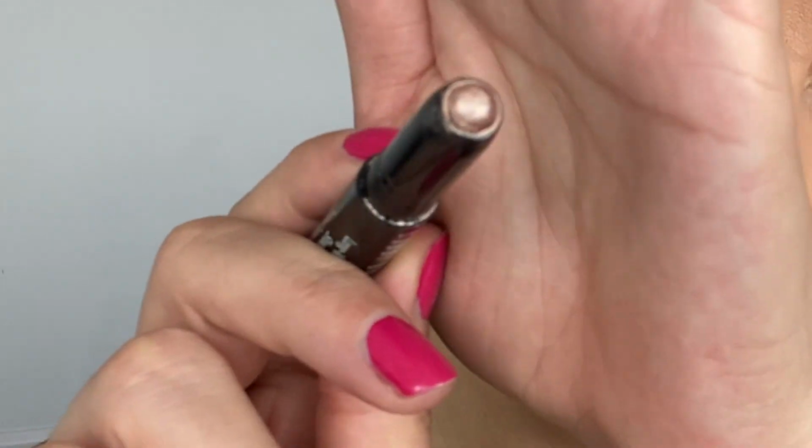So that's that. I'm going to get my Bobbi Brown Long Wear Cream Shadow Stick in Golden Pink. I'm using this up, it's me and my empties, very soon because I have literally just got this tiny little bit at the end left. But this is a cream shadow, and I use cream shadows as bases for my eyeshadow. I don't use them as eyeshadows per se all the time.